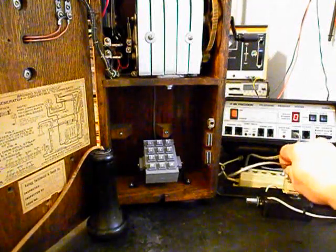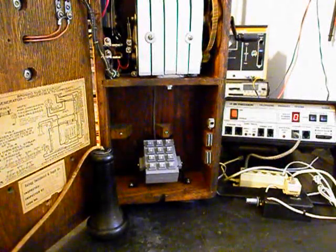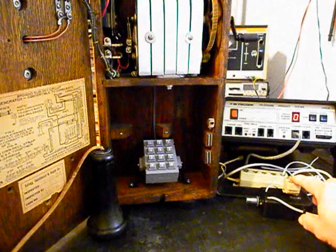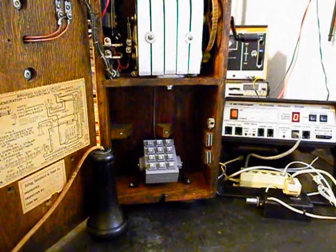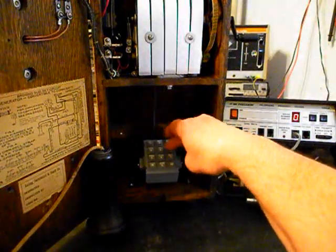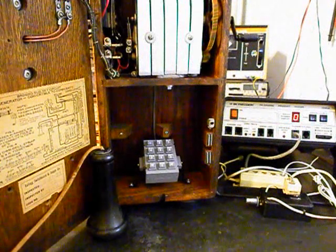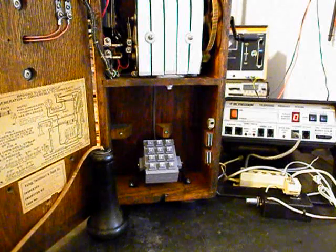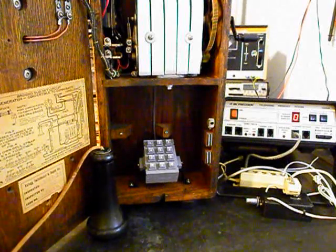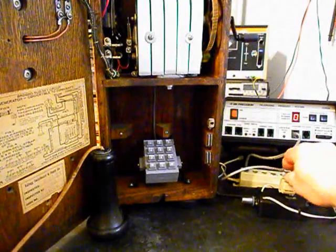We can go ahead and unplug our line. We'll call one other number. We'll call my number, and it'll be busy. Give you some dial tone. Plug our line in again. And we'll make that call. Now we'll go ahead and turn our amplifier off and unplug our line.